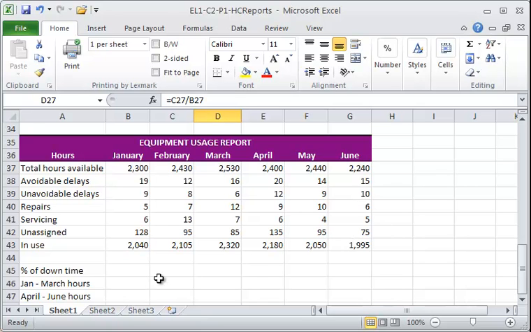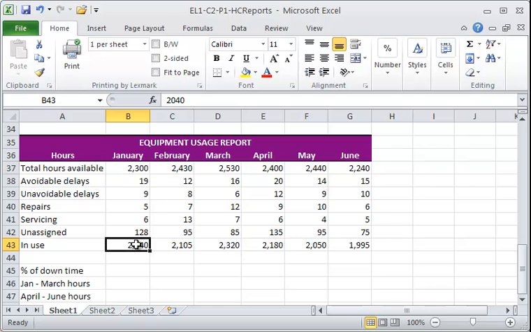And if you'll notice, starting in rows 45, 46, and 47, we're going to be calculating the percent of downtime and also calculating the January through March hours as well as the April through June hours. So the first formula that we're going to put in is the percent of downtime. Now if you look at the information above, notice total hours available is in cell B37.